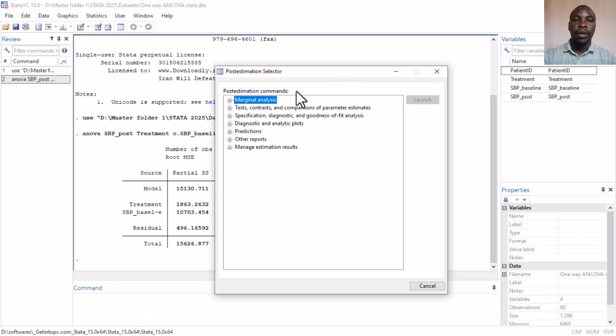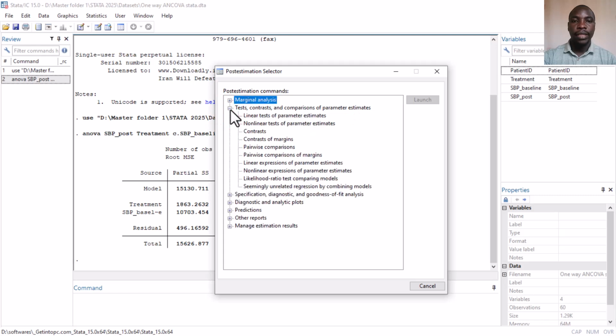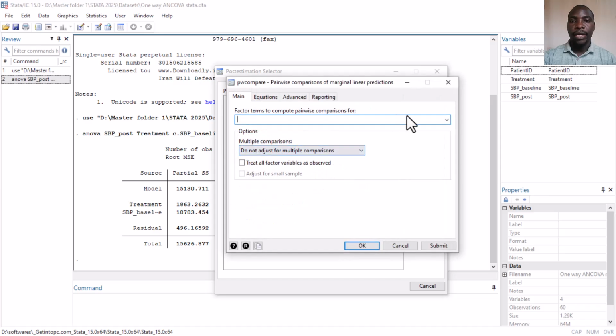In this dialog box, we are choosing tests, contrasts, and comparisons. Then we go for pairwise comparisons. Under pairwise comparisons, we choose our variable. It is only 1 because it is the only categorical one we can run post hoc tests for the previous model we've just run. So we select treatment.